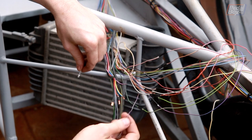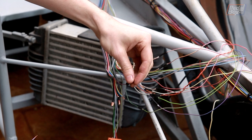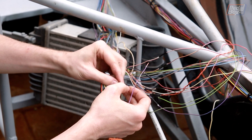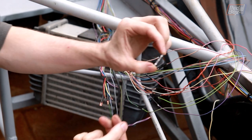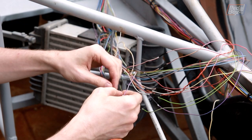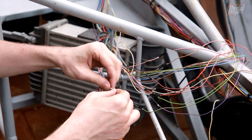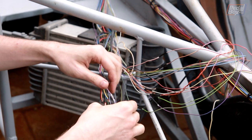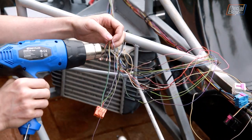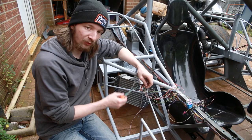We've stripped the ends of all our cables — the new donor cables for extending and the old ones. We're using these eBay solder join connectors; they've got a little bit of solder in the middle and shrink and glue everything together into a solid join. We've been trusting these for most of our cable extensions so far and they're doing a nice job. You just pass over them with a heat gun, and we've got nearly two dozen more to do.